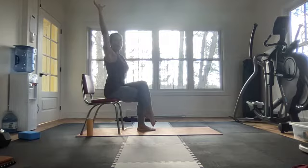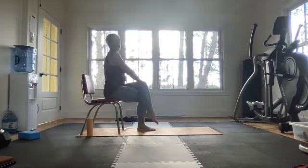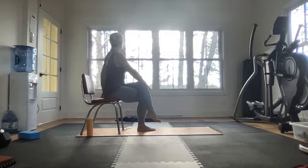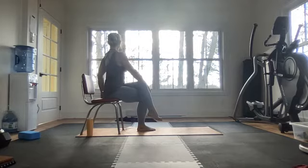Inhale, right arm up, exhale, twist, being within the twist. Now feeling the core set. Lengthen through the cervical spine. Seated tall. Breathing in and out through the sit bones, breathing in and out through the pelvic floor, all the sphincters.